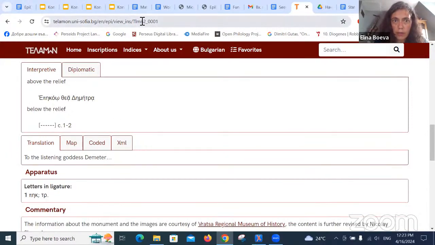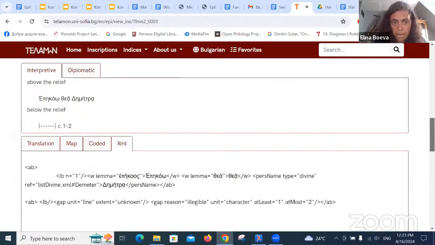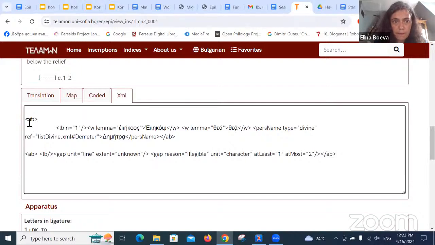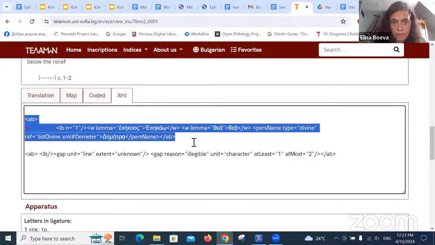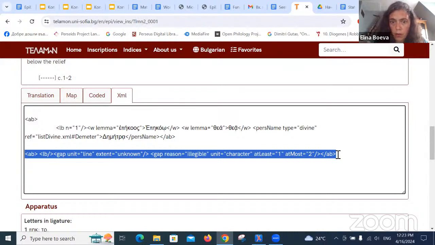Here you see I didn't copy it. I'm going to show you in the Telamon site. You can see the XML itself. There are two AB parts, standing for anonymous block.